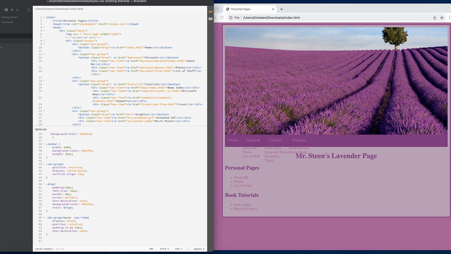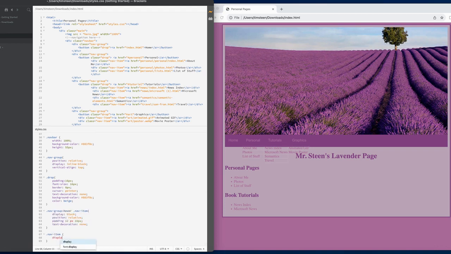Because here's the big one. We are going to change how those nav items work. Here's the shocking one. How do we want to display the nav items? We actually don't want them to be there.